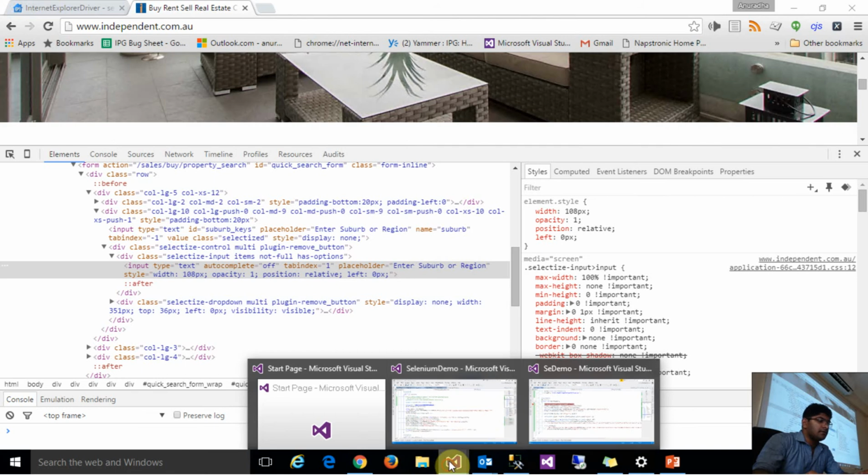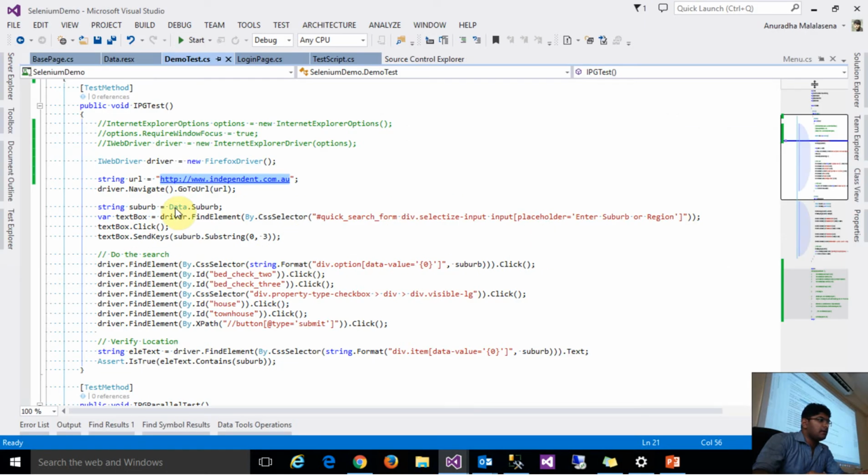Right? So in my code, I am selecting an input which has the placeholder, enter suburb or region. Before that, I have given some other filtration to pick the correct item.